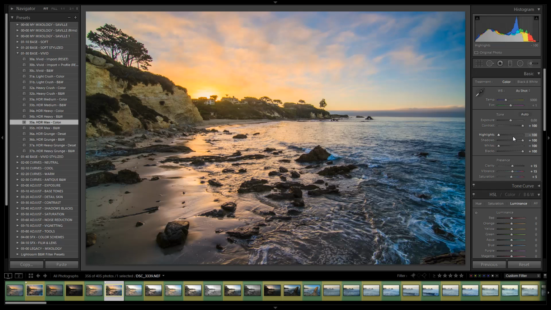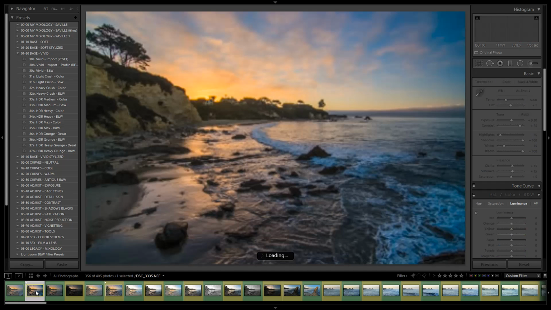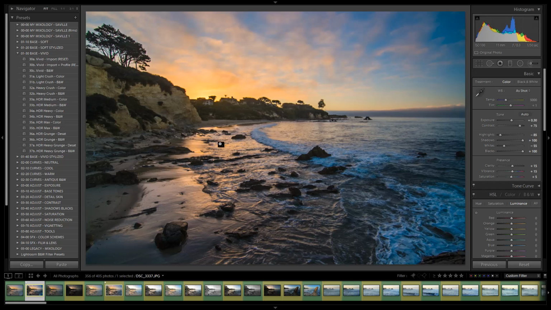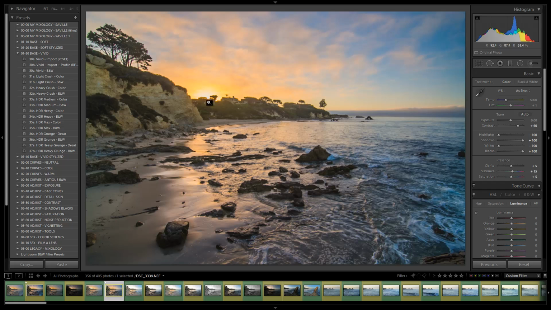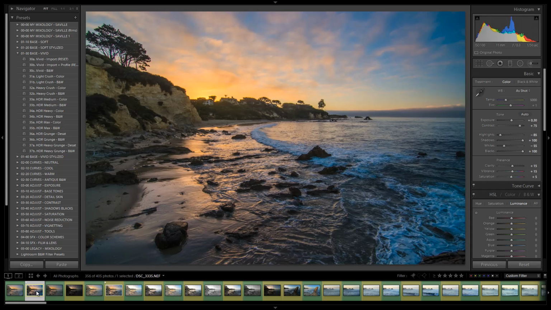So let's play around with it a little bit. Maybe I want to lower the contrast a tiny bit and a little bit less clarity, maybe something like this. I definitely think that this looks good. Let's compare it to the other exposure that we made that was just a little bit darker. And honestly, I think that this one has a little bit smoother highlight area here compared to this, where you can definitely tell that it's just starting to get a little bit too bright. So it's going to be a matter of personal taste, but I think the perfect exposure is somewhere either here or somewhere in between.